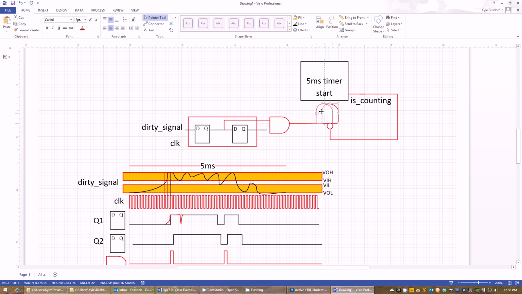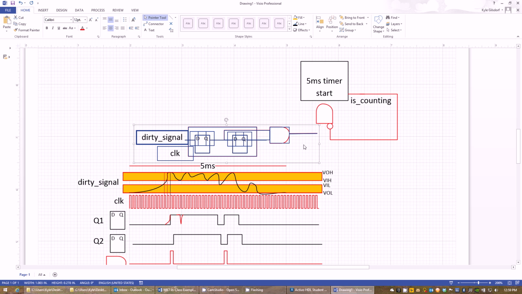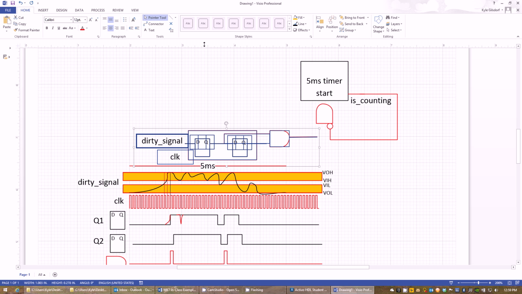And once it reaches 5 milliseconds, it stops counting. Pretty simple design, nothing fancy here. What's going to happen is we only start counting, wow, that is really a deformed AND gate, sorry, we only start counting whenever the timer is not counting.